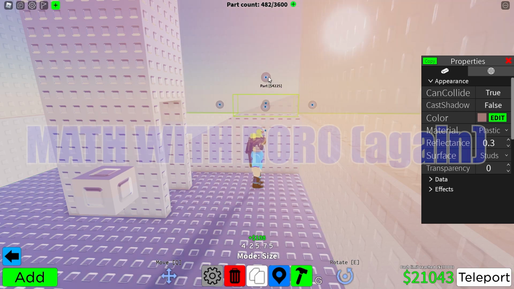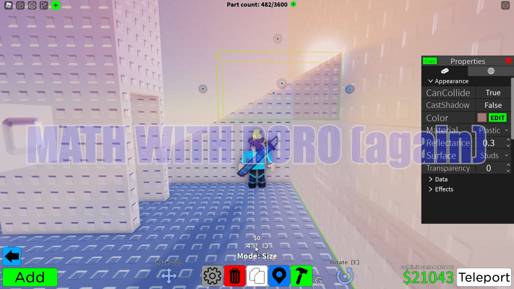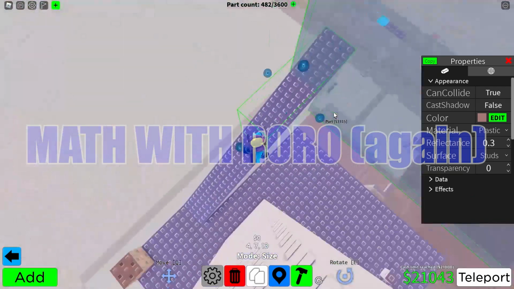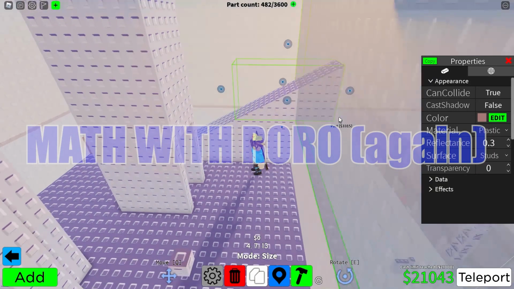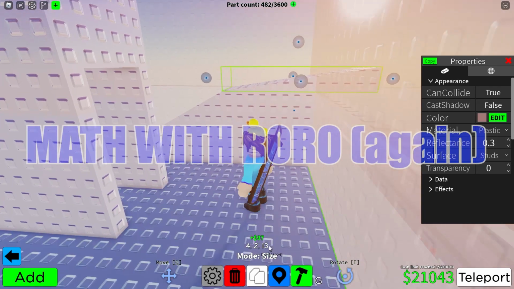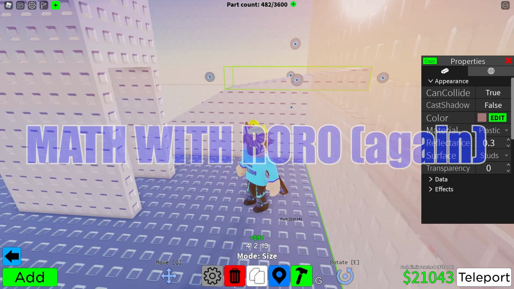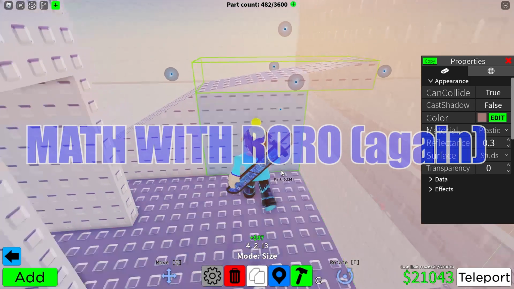So 7 over 13. If we want it to go 1 stud, we want the height, this number, to be 2. And so 7 divided by what is 2? We just do 7 divided by 2, which is 3.5. So that means we want to divide each number by 3.5. So we want to make this number be whatever 13 divided by 3.5 is. It's some long, complicated number, but we'll round it to the nearest hundredth, which is going to be 3.71.